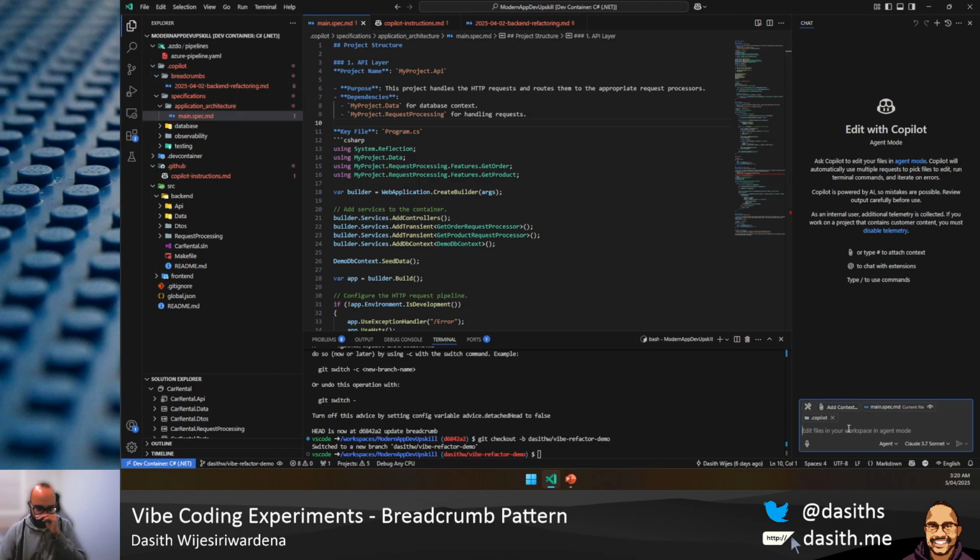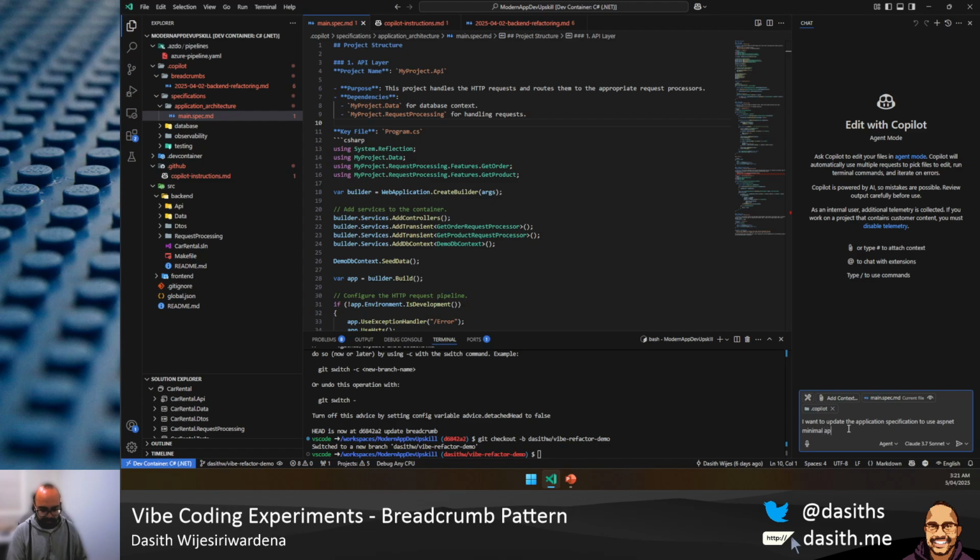So I'm going to ask it, I want to update the application specification to use ASP.NET minimal API instead of the controllers.